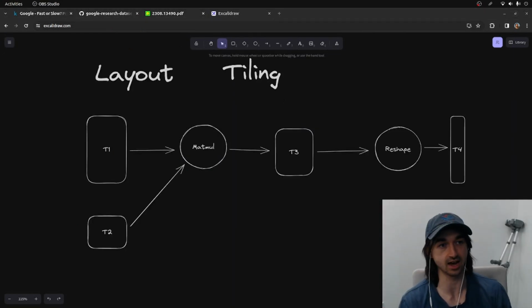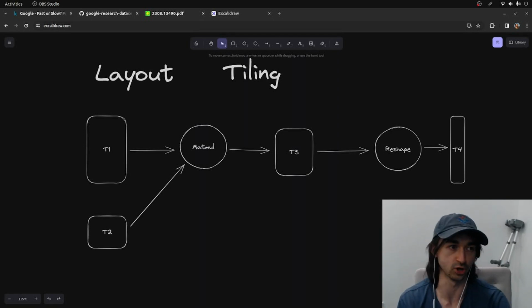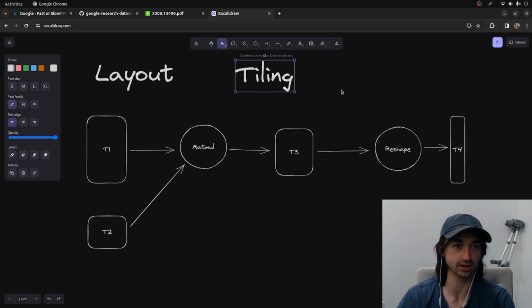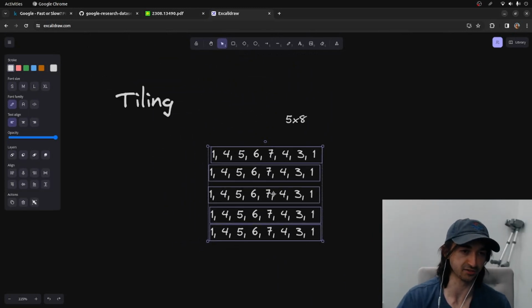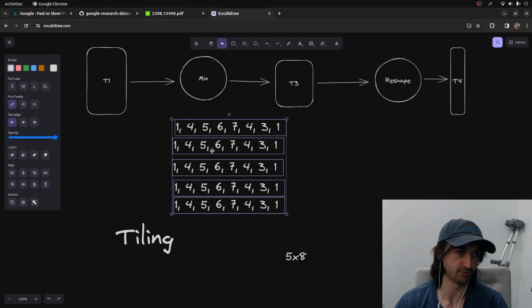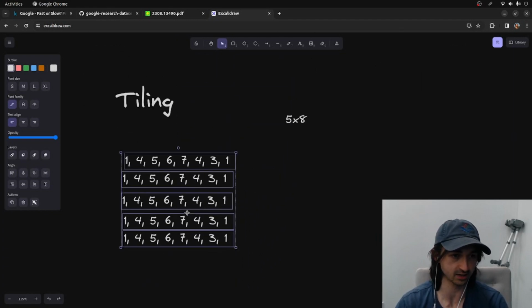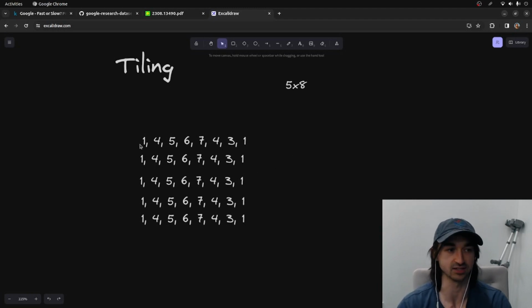Okay, but what exactly are tiling and layout? What are these things that we have control over in this competition? Let's start with tiling, because tiling's probably a bit easier to understand. So let's imagine that you have a matrix in memory. So now we have this nice 5 times 8 matrix, and let's imagine that this is T1 from this graph here. We're about to perform the min operation on T1. The most basic thing you could do is take this whole matrix, load it into the RAM, and then run the min operation on the entire matrix, and you'll come up with an answer, which will be 1.